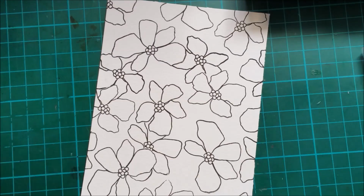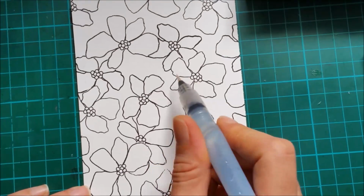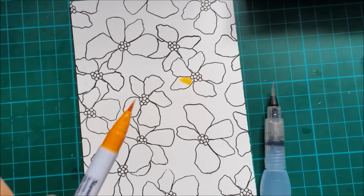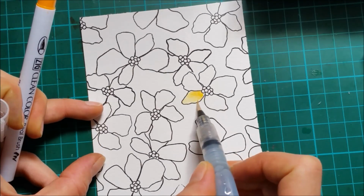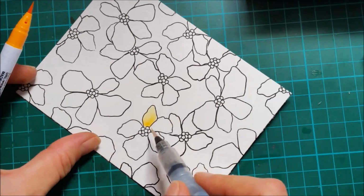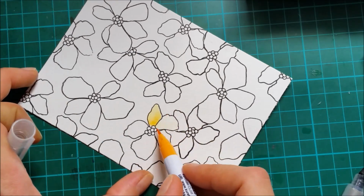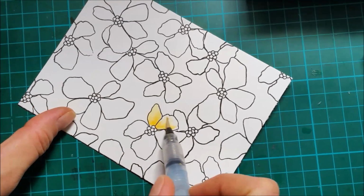So one way you can do this is you can add first water to your image, and then you can add color and blend it out. And probably this is a bit more time consuming, but the effects are pretty nice, as you don't get those strokes that you might get with some colors. I've noticed that some colors work better than others.